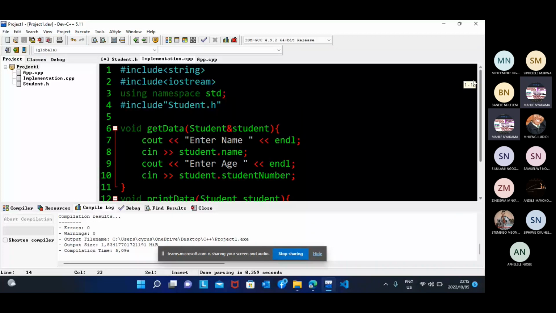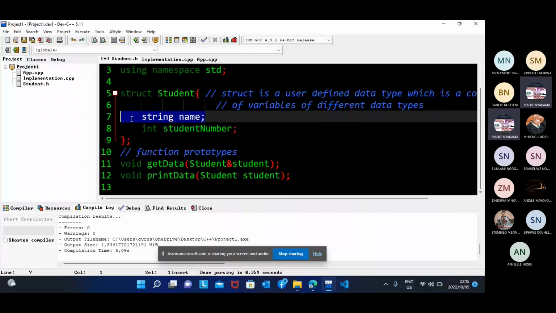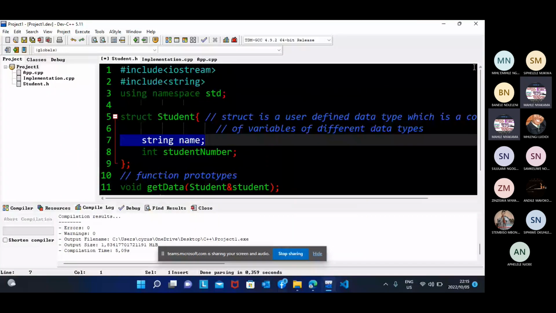So hashtag include string. If you use a string with the struct inside, just like this, also include it on top: hashtag include input output string, using the standard.